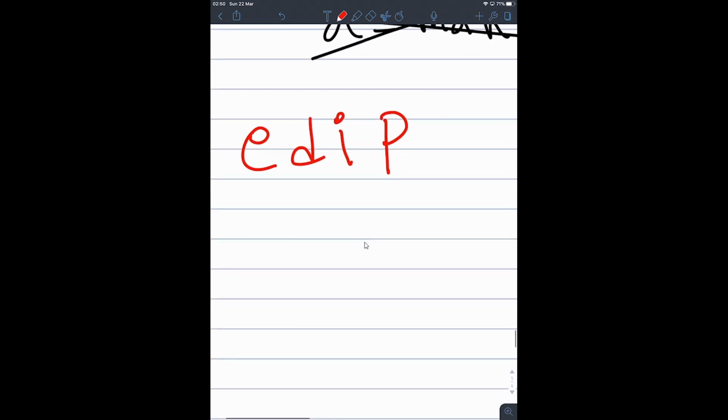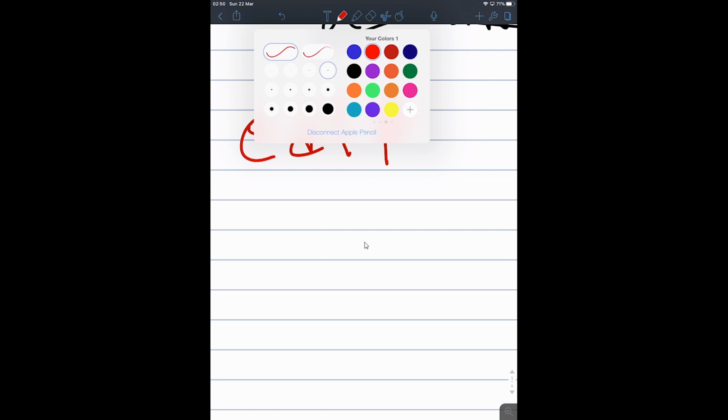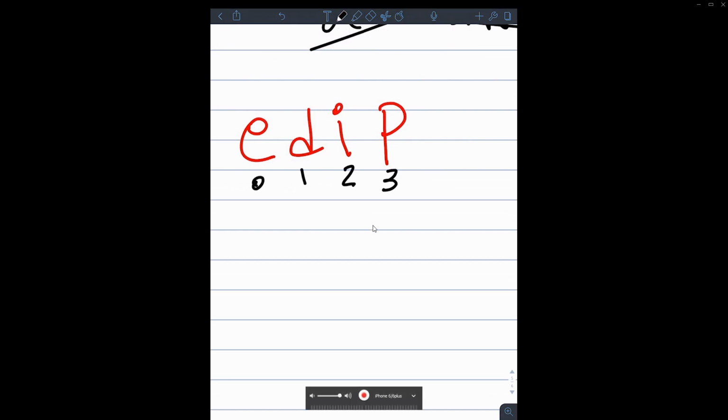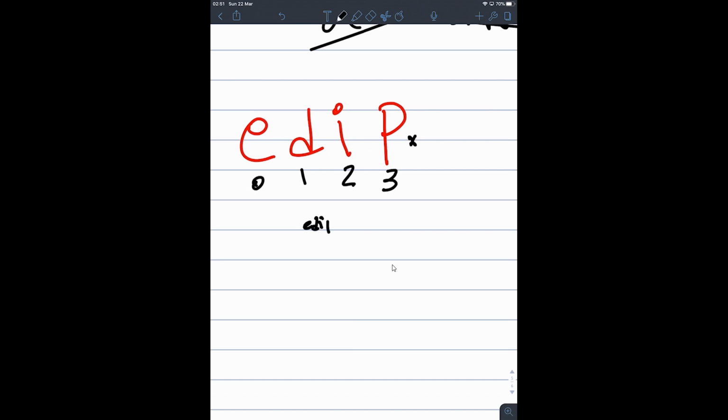I'm going to zoom in. Okay, this is 0, this is 1, this is 2, this is 3, right? And I said at 4th, so it means this edip is only 3, like 3 indexes. But when I'm saying start at 4, it means start from here. So you just add that text to it. It's just like, for example, edip plus something. So it's starting from 4. Here is 4. Okay, so it will start writing from here. It's going forward from here.